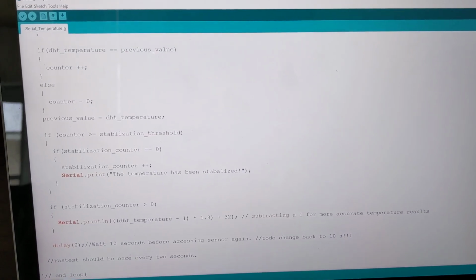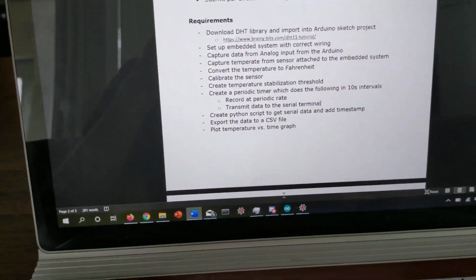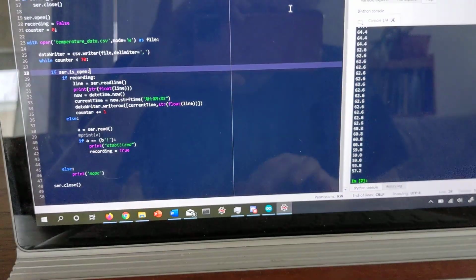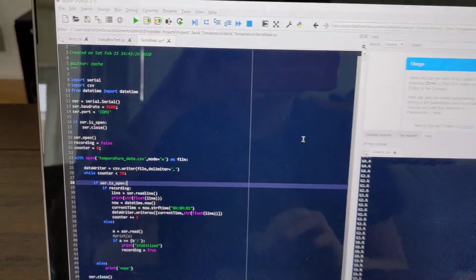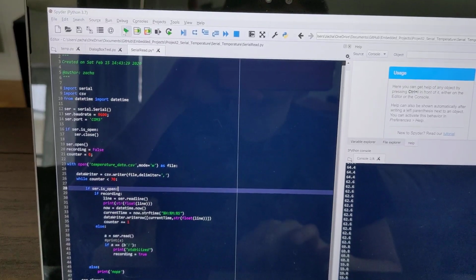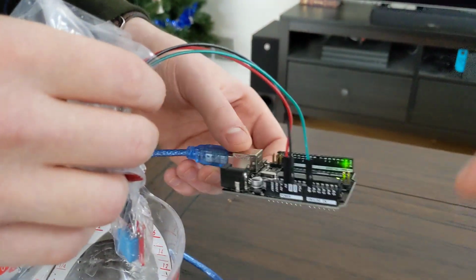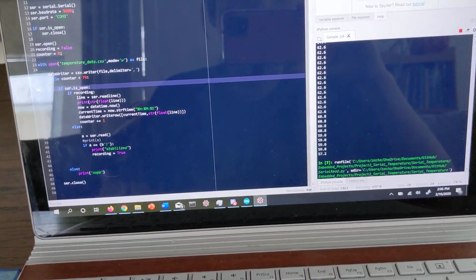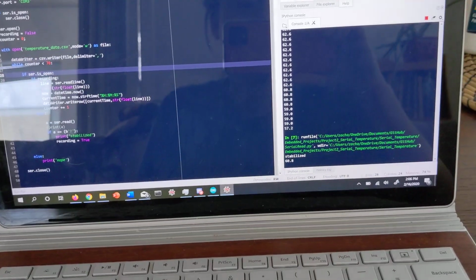All right, now I'm gonna show you just how this is gonna work. So let me open up Spyder, which is a Python tool. Oops, I actually have it open over here already. And what I'm gonna do is I'm just gonna start this and then I'm going to reset that. Thank you. And the reason for resetting it is so we can start getting data from the Python terminal, because this is just reading all the serial input.